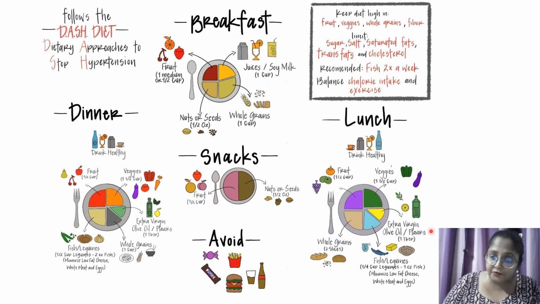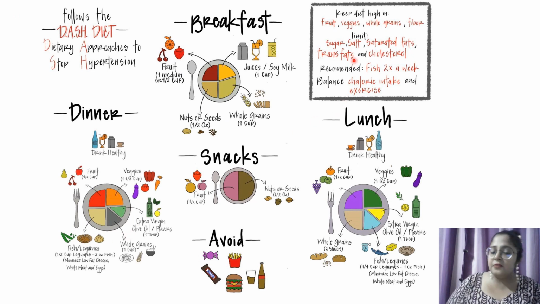After lunch we'll come to snacks. Snacks should be healthy snacks, because we generally try to take nacho chips and fried items as snacks. We need to avoid that, and we have to choose a healthier side of snack like fruit or nuts. And at dinner also, we can have any kind of drink like chas and lassi. Not too sweet lassi, no. Chas or buttermilk is good. And whole grains, same as lunch, we can have at dinner.